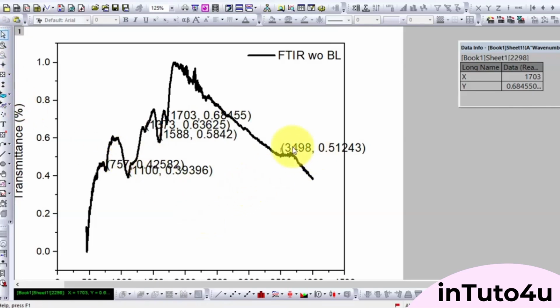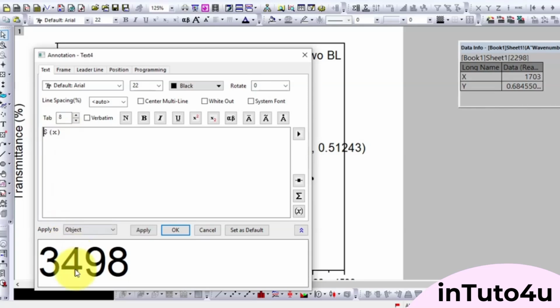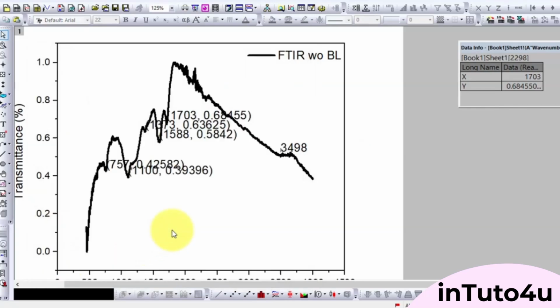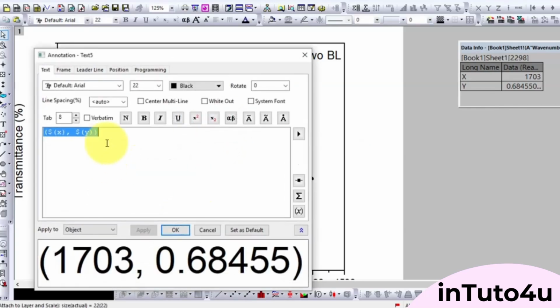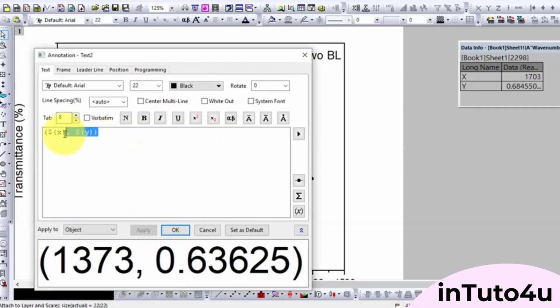Now, I can do some adjustment to them. The very first thing, I want to keep only the X value and not the Y value, so starting from here, double click here and I see that in the legend it is having the dollar symbol and then the X. So I will have to remove the Y and then this bracket as well. So, now the value is only this one and I say OK. Similarly, I can do the same for all of them.